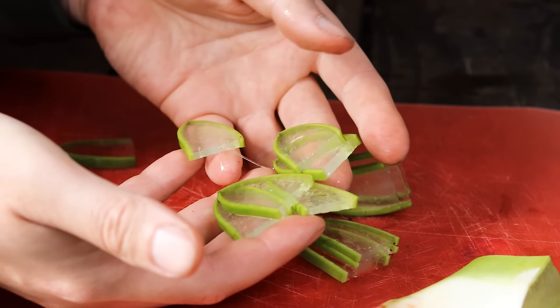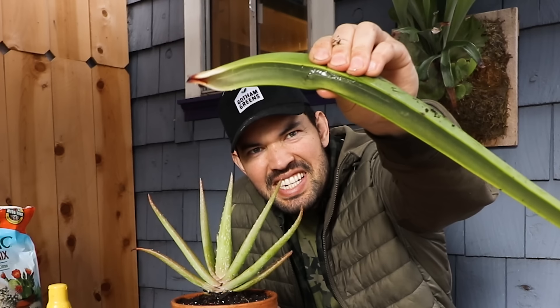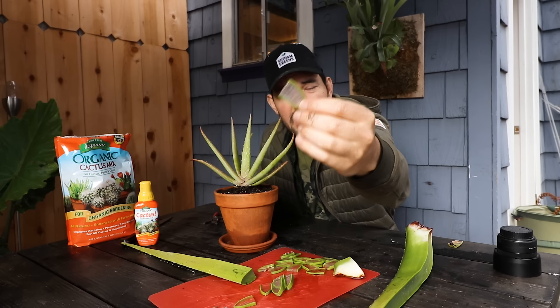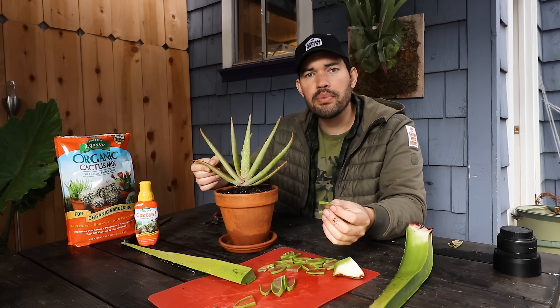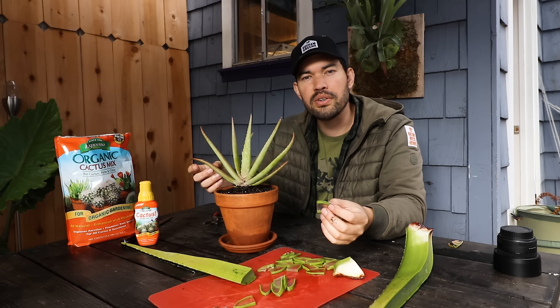This is probably one of the biggest leaves I've ever seen. Let's give this a squeeze — there's just so much gel in there. You might be wondering why I kept watering until this part of the video — it's to show you the anatomy of the plant. When you understand this, you figure out how to water on your own. If you had all of this gel inside of you, which is extremely water-retentive, why would you need a lot of water? When you overwater an aloe, it starts to sog out and feel squishy because you're basically bursting the interior. When you underwater, it starts to shrivel and wrinkle, kind of like your fingers in a jacuzzi.